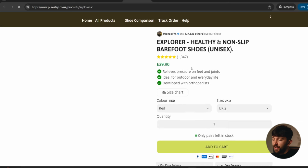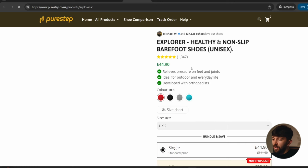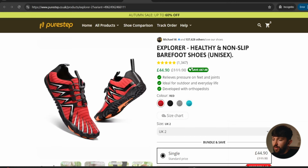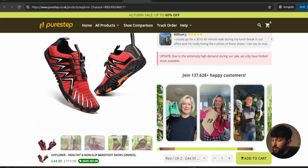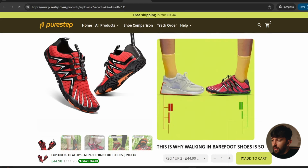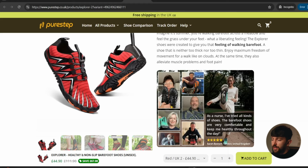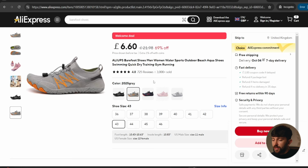So as you can see, they are running a niche store. And as I always mention in all of my videos, niche stores, from my personal experience, always convert the best because they look more branded, they look more trustworthy, so customers are more likely to actually complete the purchase. But I actually think that this store could easily be improved on. They've got some good UGC here, they've got some good images on their product pages, but this is not super hard to replicate. So as I've mentioned, I could take this product here and I could go and try and sell this in the same manner that that competitor store is selling it.